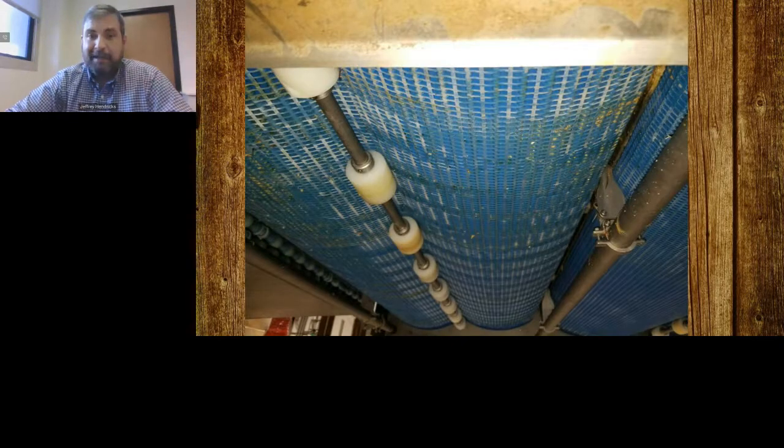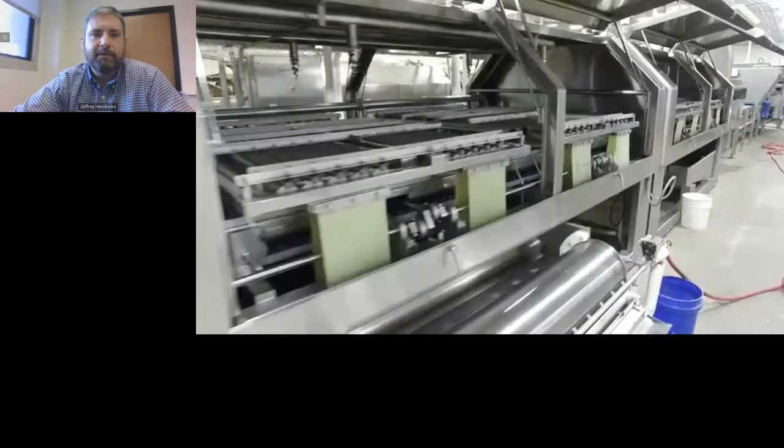Additionally, some of this equipment is hard to look at, especially underneath. You should have these panels off and areas open so that the USDA can get in and quickly assess. But the underneath areas of these components need to be clean. This would be an unsatisfactory accumulator belt from underneath, as well as some of the non-contact areas that would need to be addressed. Here's an example of a washer, which obviously looks clean and is satisfactory, at least from what we can see. Again, the point of this is that when we come in the morning, if everything is open with panels off and your filter covers off and any kind of doors raised, it allows us to look at things more quickly and get through the sanitation more quickly than having to request for parts and panels to be removed.